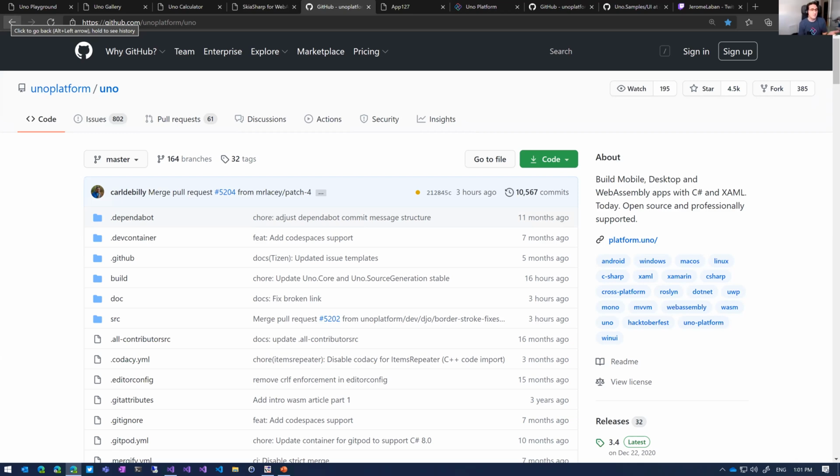The only compatibility that you can get is if you have .NET Standard libraries, so .NET Standard 2.0, 2.1, or .NET 5 libraries. Those libraries are compatible with all the targets from Uno. Actually, not .NET 5, depending on the current targets, but you can reuse that code. So if you have view models and things like that, if you're using the MVVM pattern, that will run across platforms. But the UI has to be specifically tailored for being UWP.